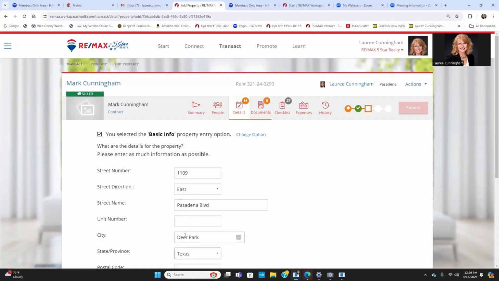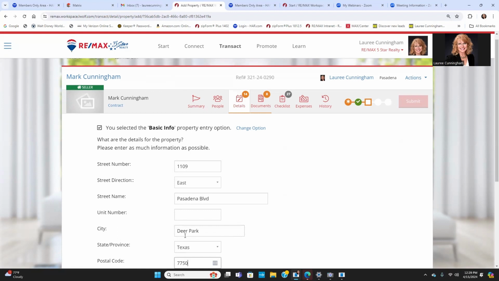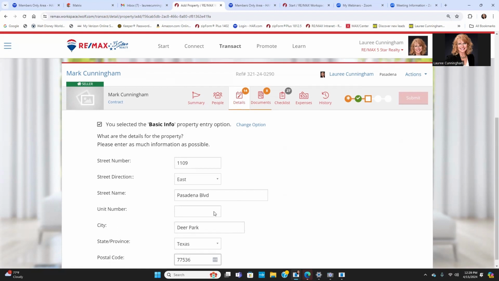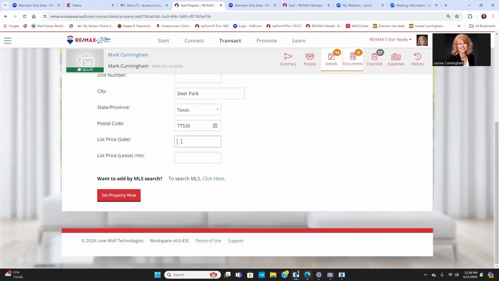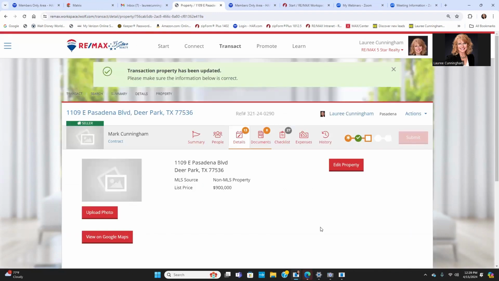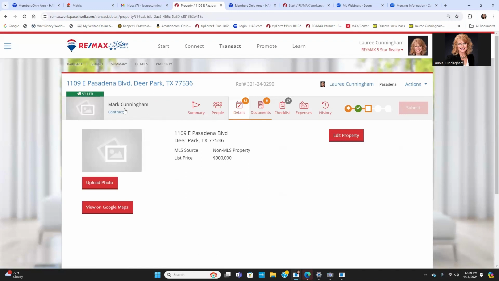Deer Park, Texas, 77536. Okay. List price, 900,000. Let's just say that. Sounds good, doesn't it? Set property now. Okay. So now, over here, if you click on this, you'll get the whole summary real quick.